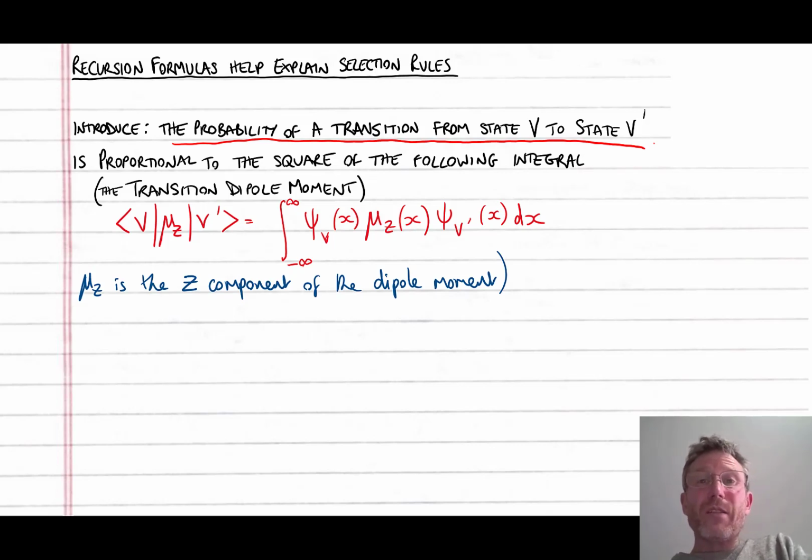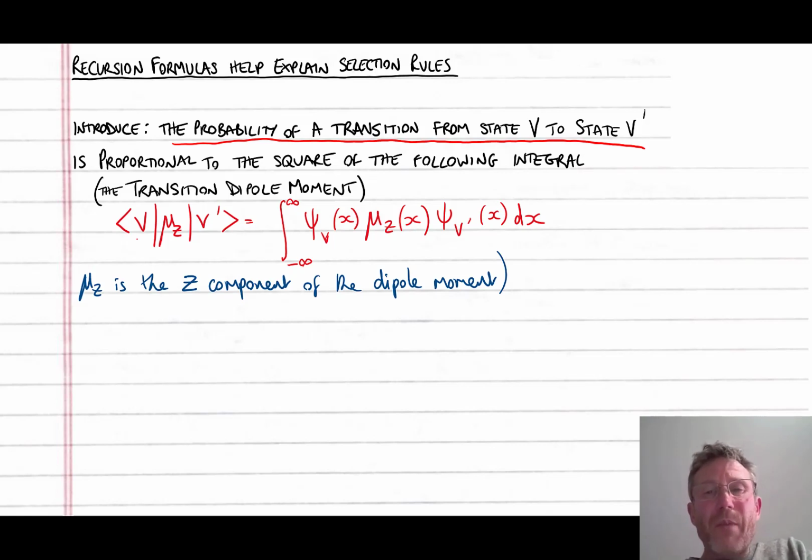When light interacts with matter, that light has to interact with an oscillating dipole moment in the molecule. Light is an oscillating electromagnetic field, and an oscillating dipole moment would resonate with that light. That's what we would call the transition dipole moment. So we have to couple the ground state with the excited state through a dipole moment in the molecule. That's where we're heading in advanced quantum mechanics and into spectroscopy.